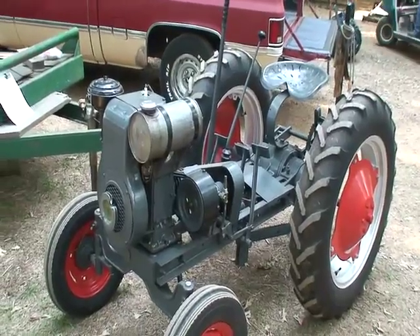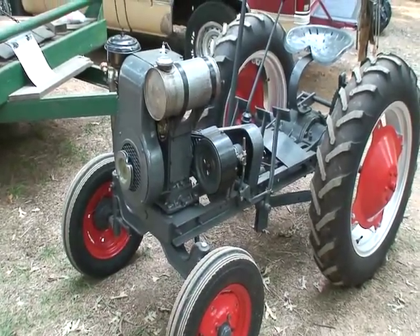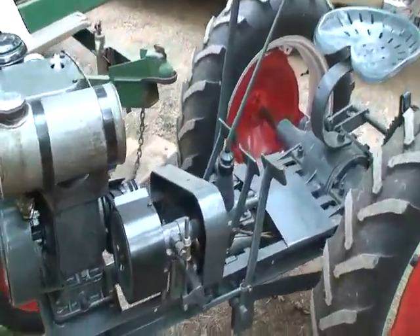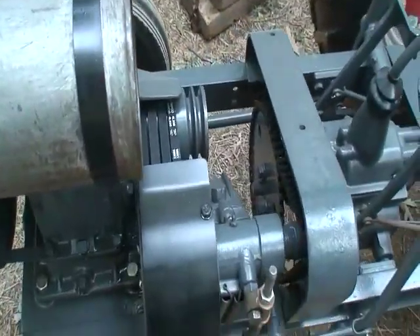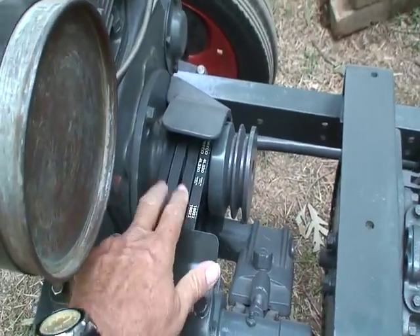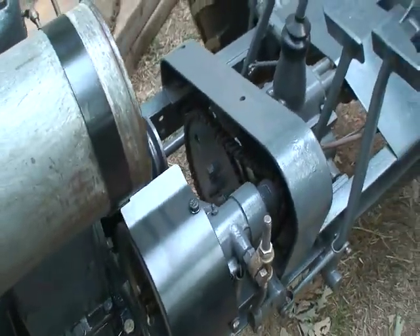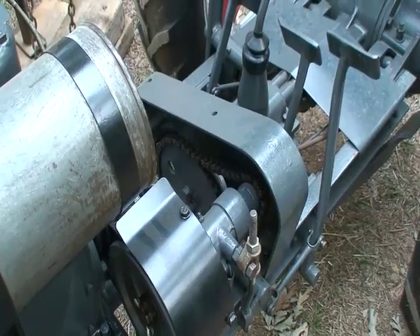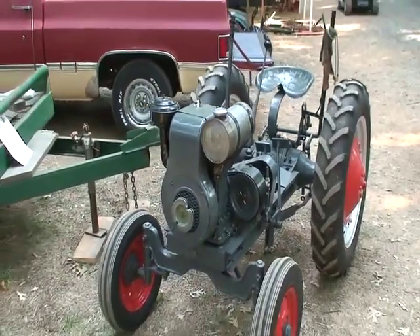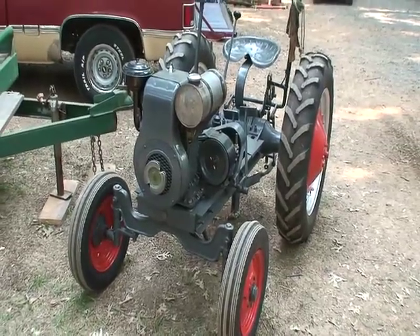This is a Gibson rail tractor. You can see the rails — just take a couple pieces of iron bar and start bolting an engine in it. This is a Gibson from Seattle, Washington, being restored, and it's powered by an 18 horsepower Kohler. There's the transmission gearing — just taking drive belts off the Kohler into a reduction gear to drive the tractor. There were a lot of these made by various manufacturers: Simplicity, Iron Horse, and the Economy.